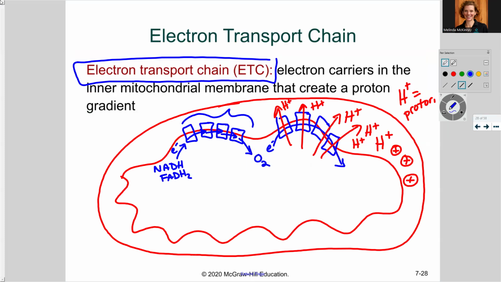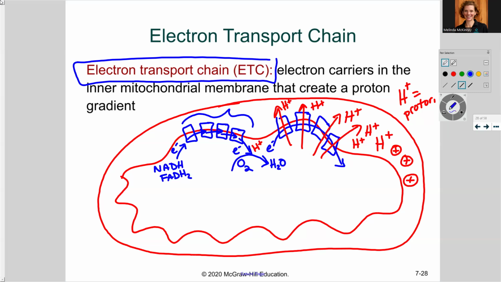So here, the final electron acceptor is oxygen. It is going to give it to oxygen, but I just want to show you that that oxygen is ultimately going to take them and be converted along with hydrogen ions to water. So the O2 is going to combine with some hydrogen ions that are still floating around here, with some electrons that are coming off of the chain.